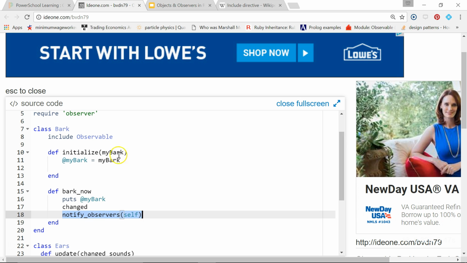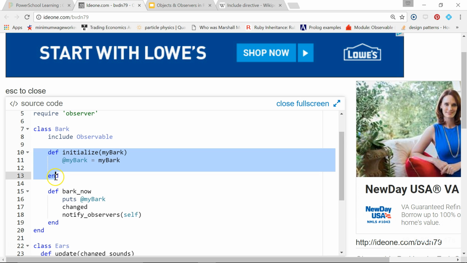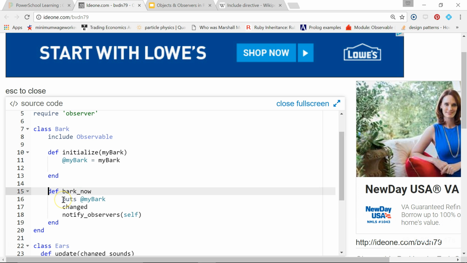They are defined inside this whole set of functions. So this is going to initialize my Bark as normal, and then whenever it barks, it's going to output its bark, and then change its status to changed, and notify observers.